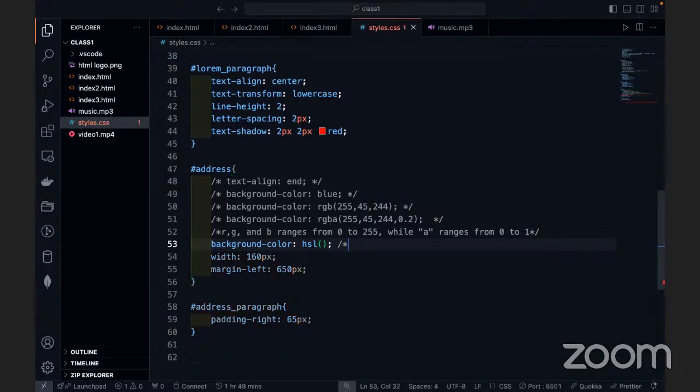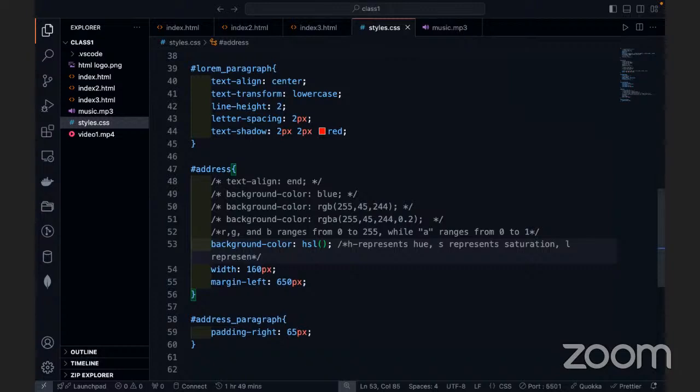H represents hue, S represents saturation, L represents lightness, right? So that's hue, saturation, lightness.